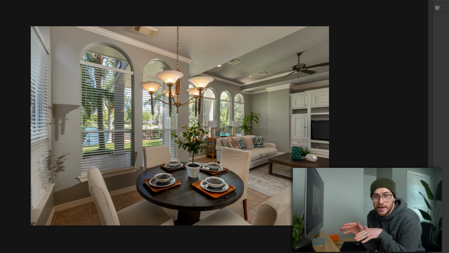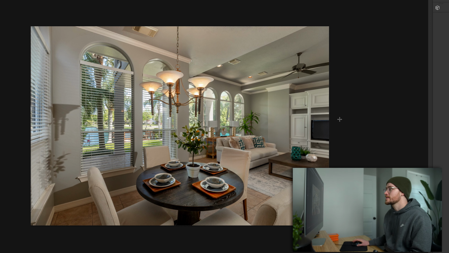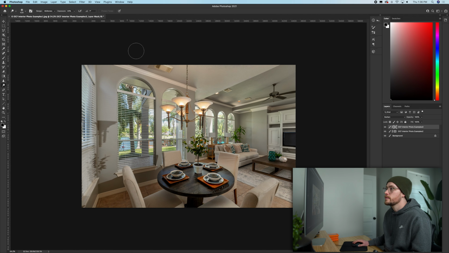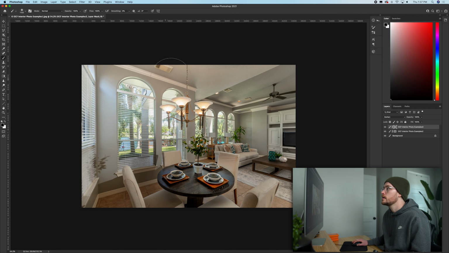This looks pretty cool, to be honest. It's pretty moody looking, but for real estate, you don't really want moody looking. You want bright, natural, soft, vivid colors. Boom. So, all right, we'll get that mask on there, and make sure that opacity's up. Make it bigger. And we are rocking and rolling, man.